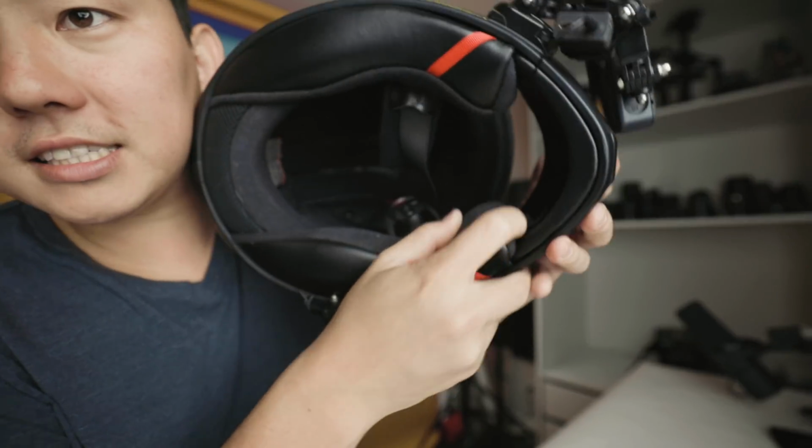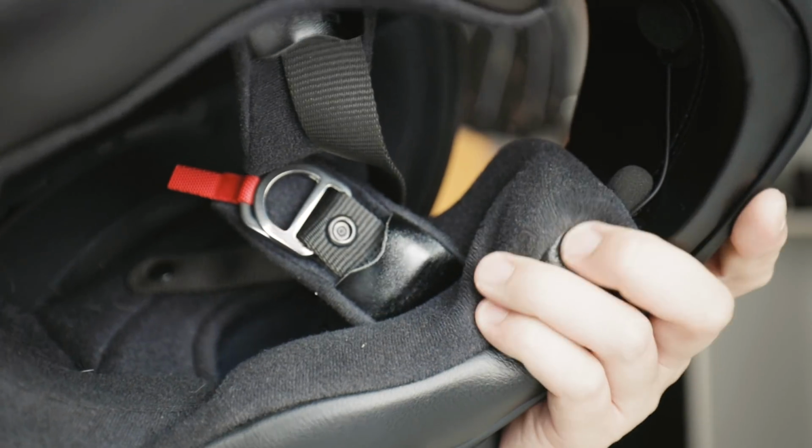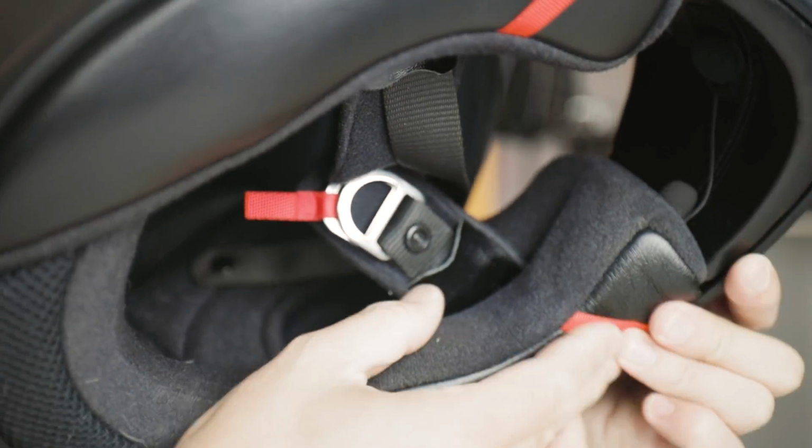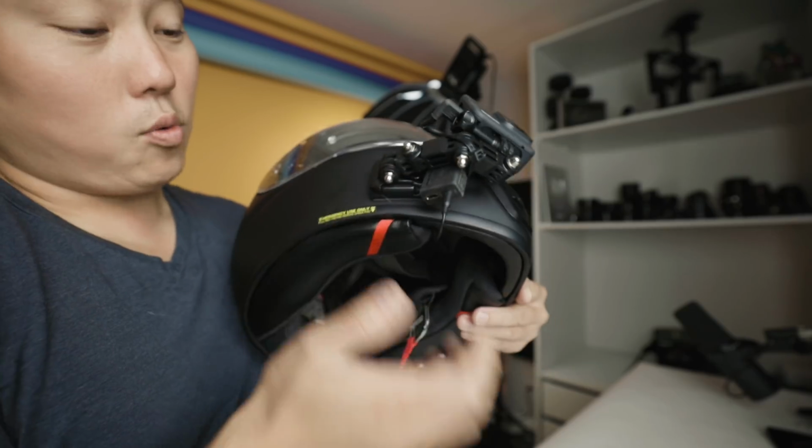And the microphone just sticks out like this. Boost the exposure real quick and you can see that the microphone kind of just tucks in right there and it's pretty snug. It's just pinched in place. But yeah, we'll have to see how this sounds.